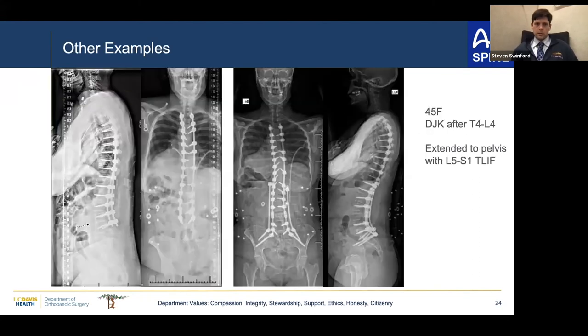And then a nice adjunct thing is we've used this technique on a couple of cases for just a supplementary rod where you add additional pelvic bolts. This was a patient that had some distal junctional kyphosis, actually fractured through these L4 screws that we extended down. And because we didn't have these pedicles available to us, it was nice to have some additional support with accessory rods across that unstable junction.